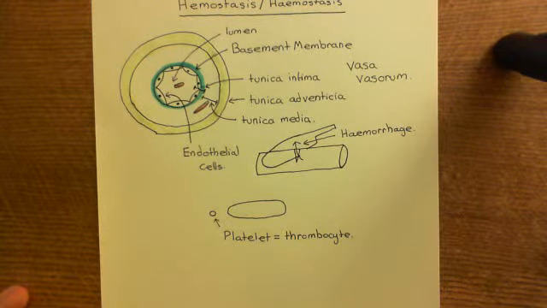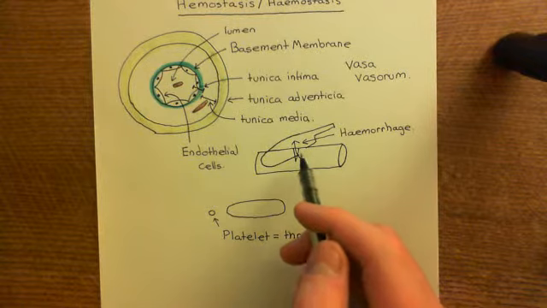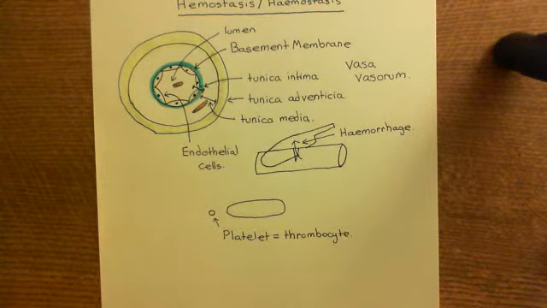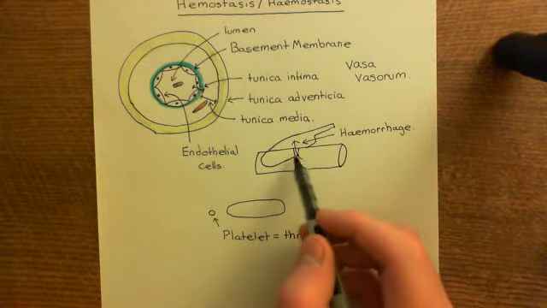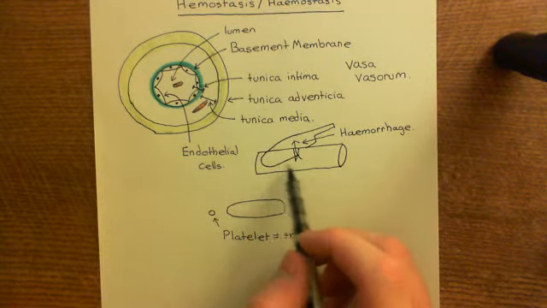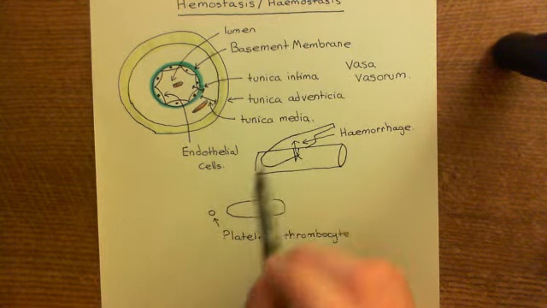Okay, so welcome to this next video in which we're discussing the process of hemostasis. We've made a small cut in the side of our arteriole, and that's allowing blood to move out of the arteriole. So we're now discussing how you fill in that cut, which is allowing blood to leave the lumen of the arteriole and seep out.